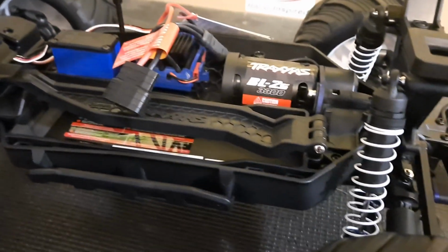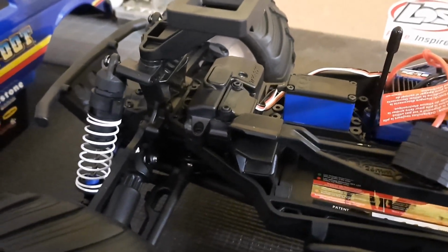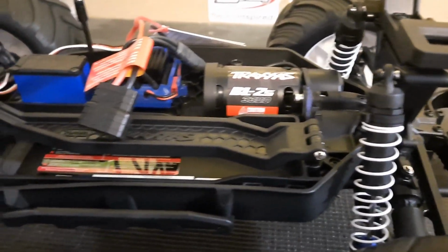Just a quick look here at the battery tray system. It is the standard Traxxas fixed battery tray system. You would have to do modifications to this in order to run regular battery straps for different types of batteries, but this thing does hold very, very secure.